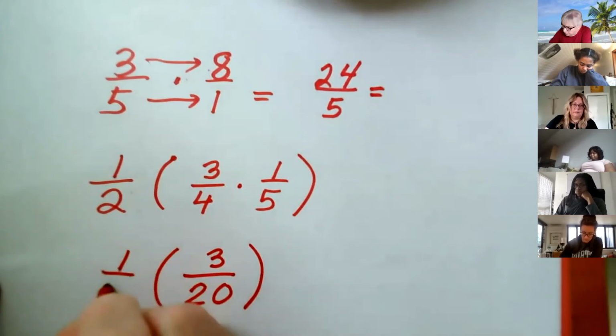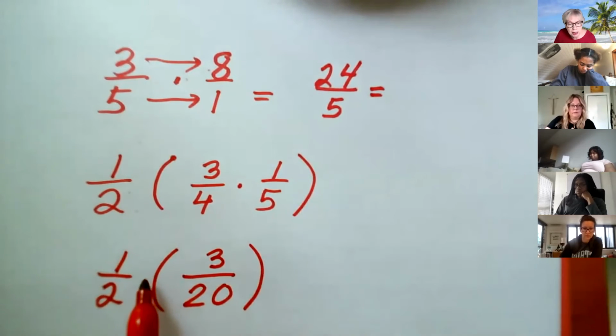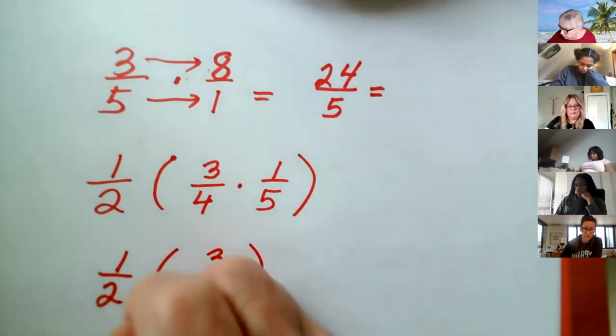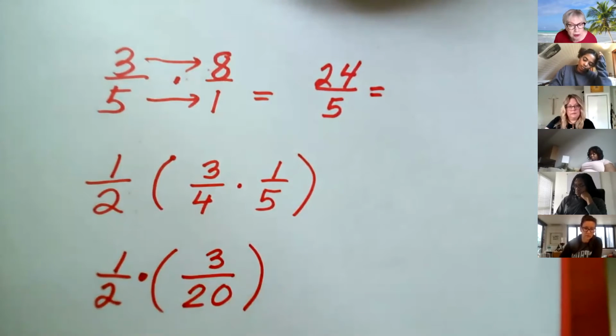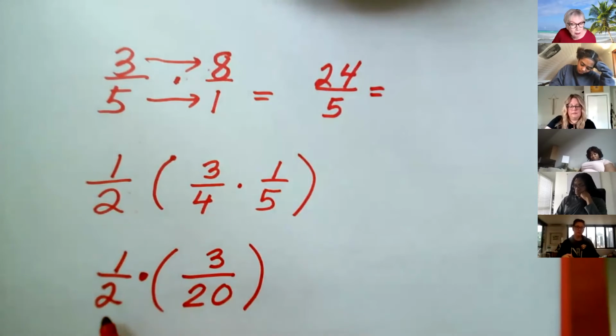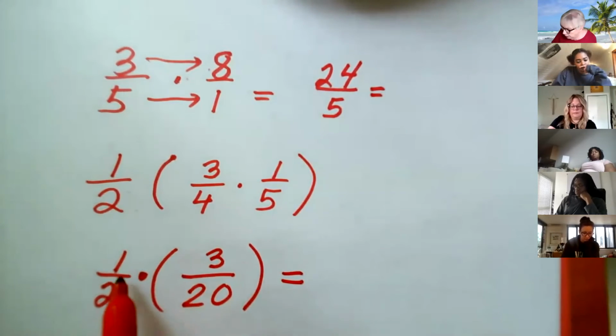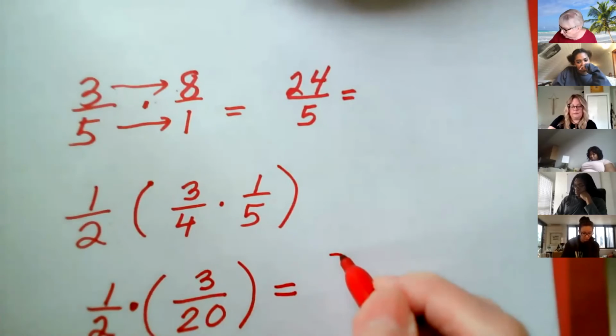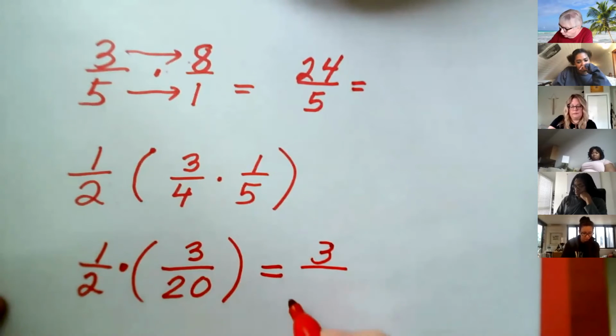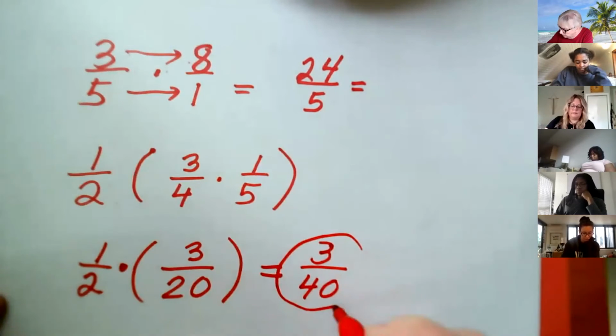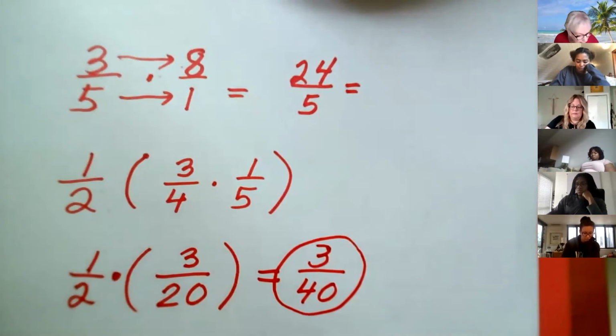That's that. And then there's the 1/2. And because there's nothing here and because there's parentheses, this means multiply. If you want to put a dot in there, go right ahead. The 2 and the 3 do not have a common factor. The fact that these are both in the denominator, you can't cancel them. You've got to cancel numerator and denominator, and these are both denominator. I've no choice but to proceed. 1 times 3 is 3. 2 times 20 is 40. That's all I can do. That's the end of that, okay?